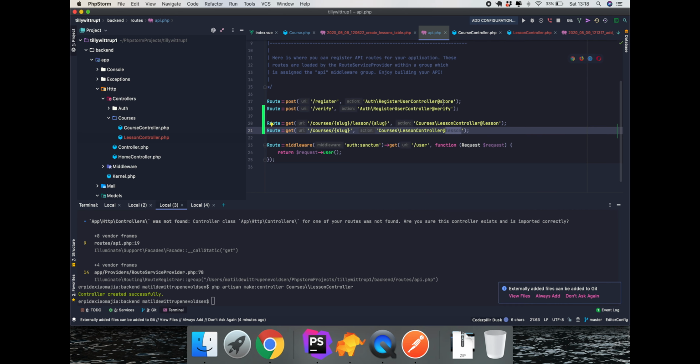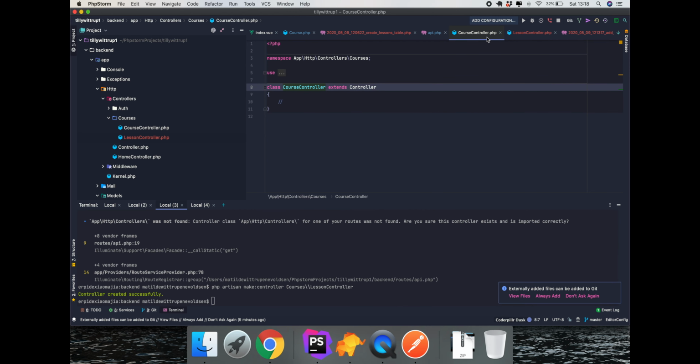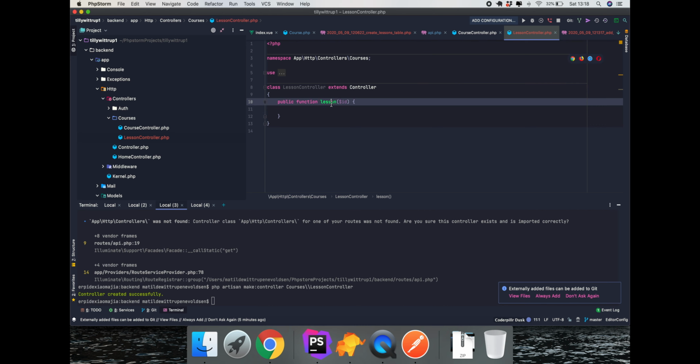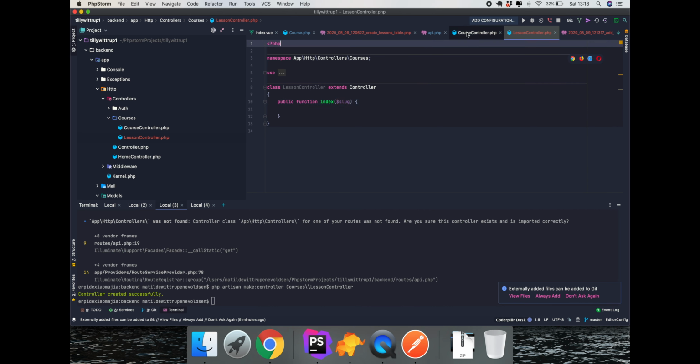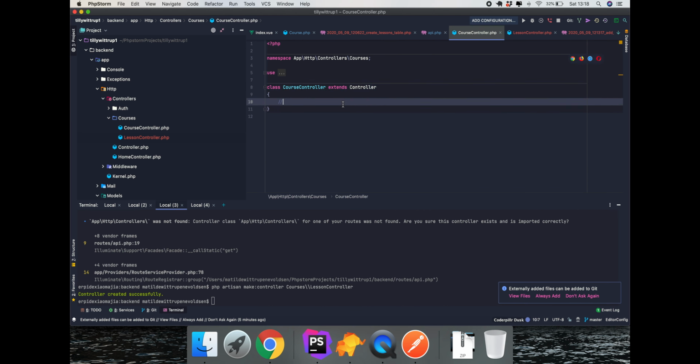So in here we just want to say course, and we can probably just change both of these to index just for keeping the structure. And then let's go in and create one here.